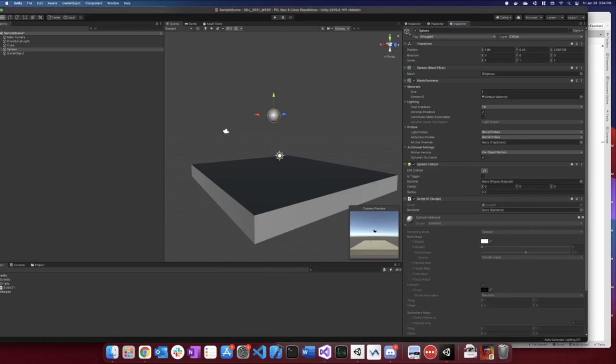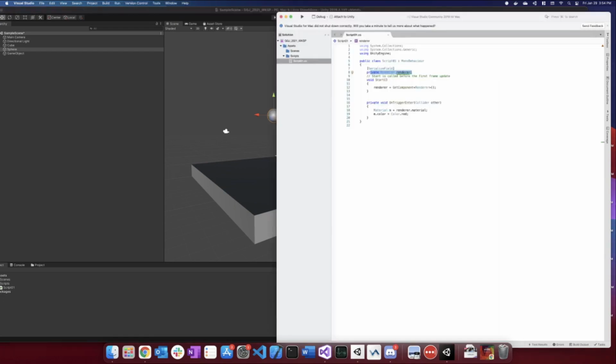Once I save this, Unity will reload it. But instead of that, I'm going to say private GameObject obj, then obj.GetComponent renderer. Now why are you yelling at me?